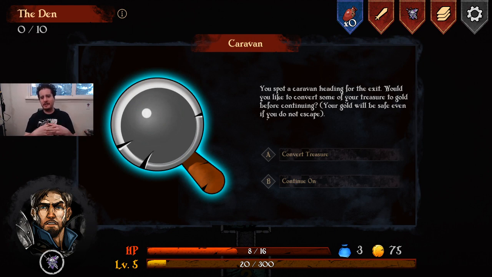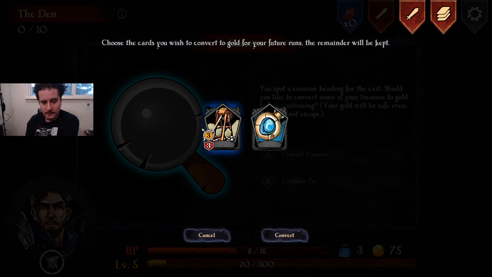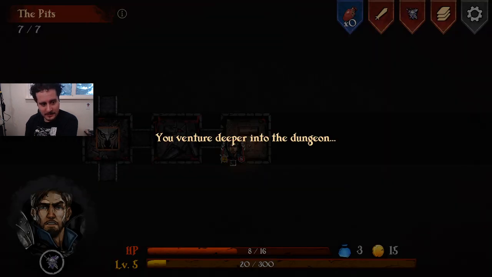You spot a caravan heading for the exit. Would you like to convert some of your treasure to gold before continuing? Continuing, your gold will be safe, even if you don't escape. Yes, I would love to. Let's convert these. Venture into the deeper dungeon.